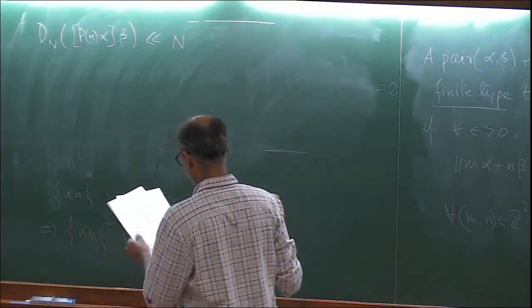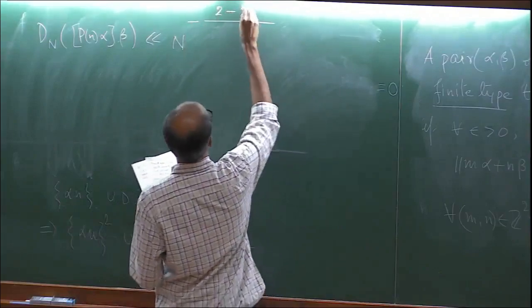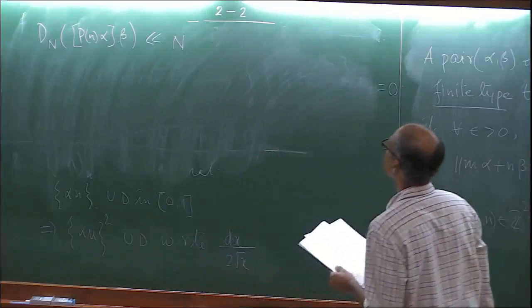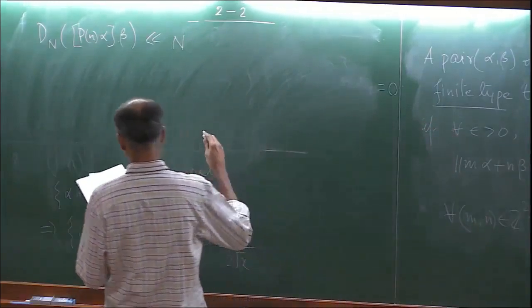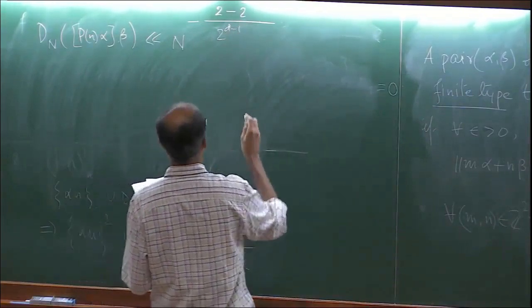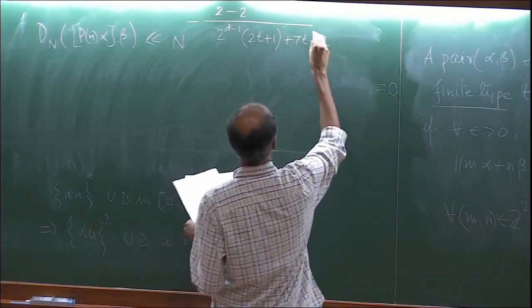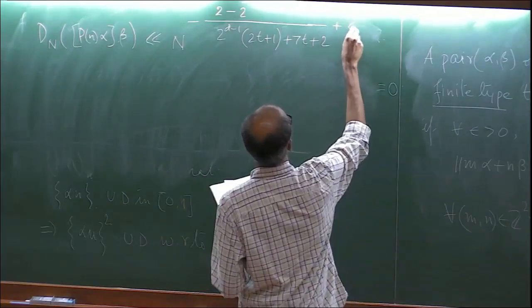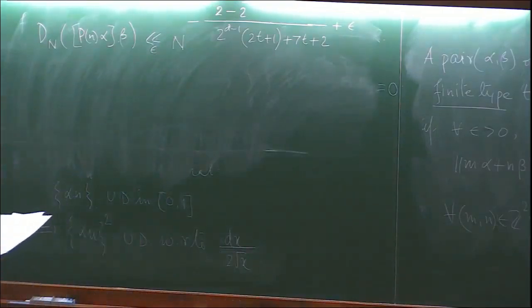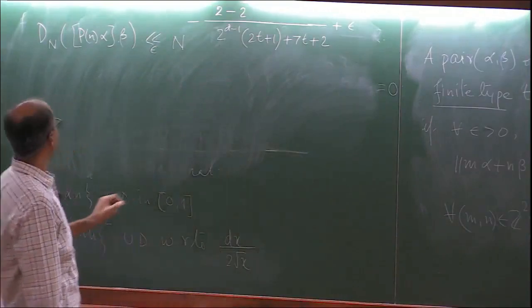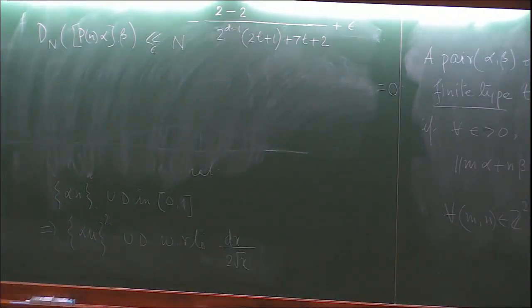So I have to write a huge thing here. This is 2 minus d plus 2 and 2 to the d minus 1, plus an epsilon, and this depends on epsilon. So d is the degree of the polynomial. Here, of course, it's a degree 1 polynomial, and they have this 3t minus 2, and we have this. In our case the degree is always greater than or equal to 2. So this doesn't follow from this. This is a generalization, but for other polynomials this doesn't follow from this.